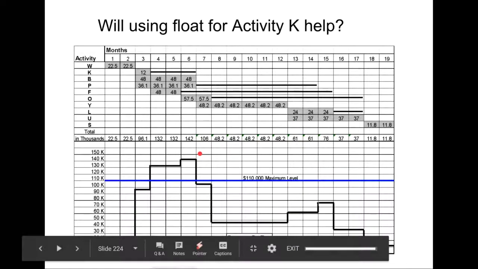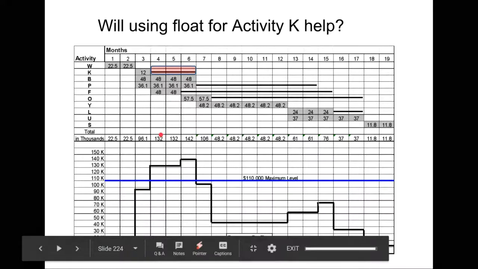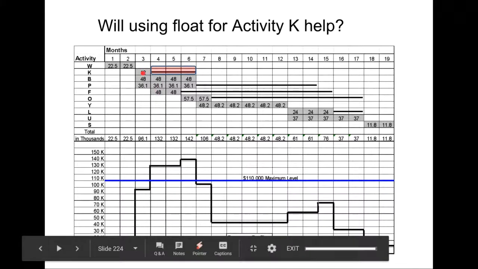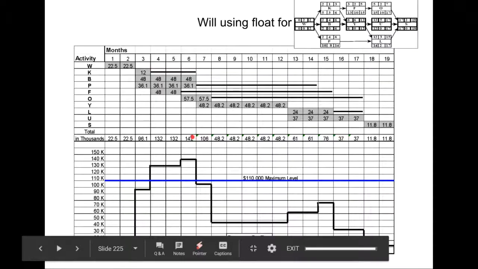And the suggestion was that this would not make any difference. It is going to make the situation worse, because all you can do is do activity K in month 4, 5, or 6, which will further increase the cost overload, and it's not going to be a solution. So we dropped this idea. Now there are certain other suggestions which include looking at activity P or looking at activity O.